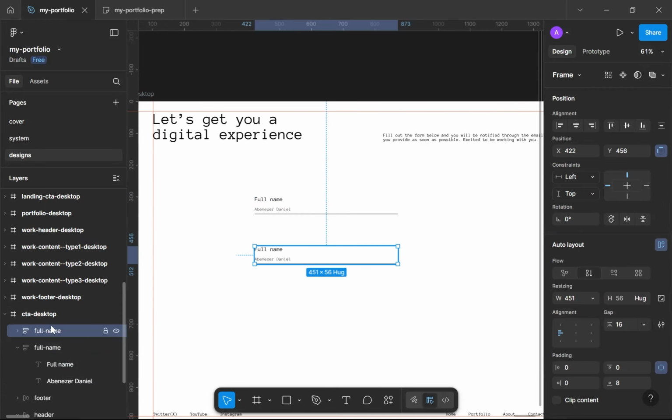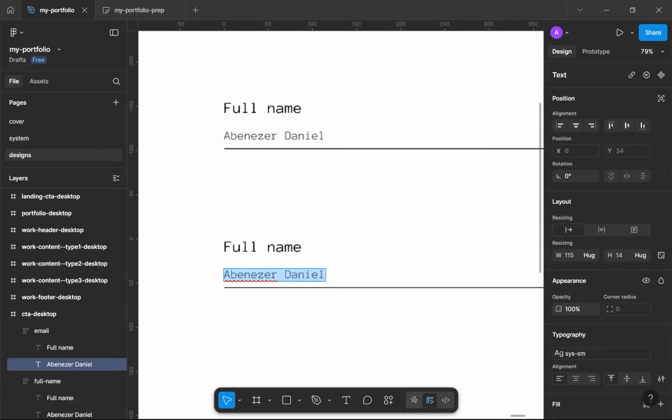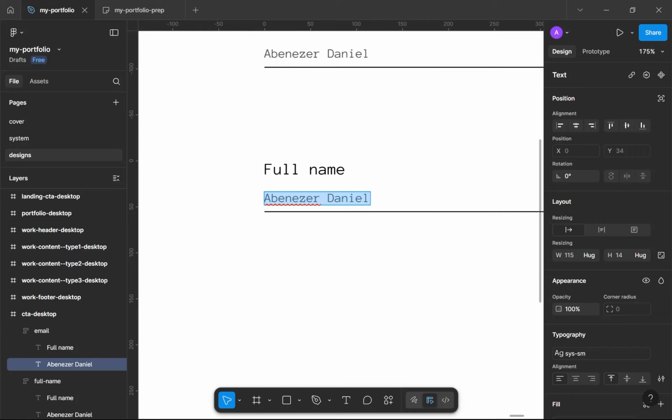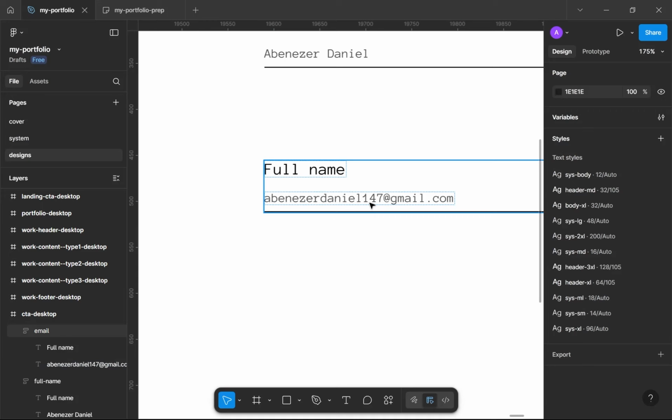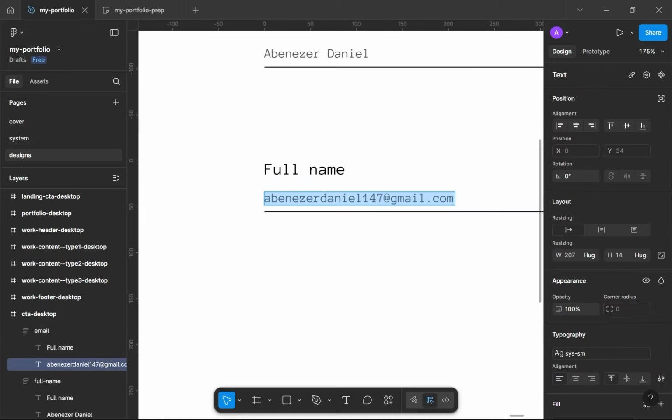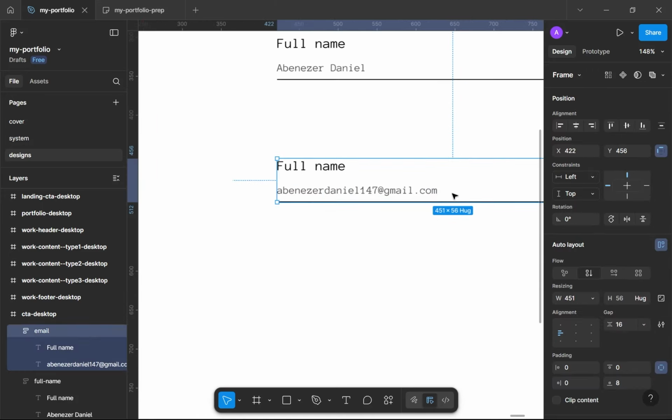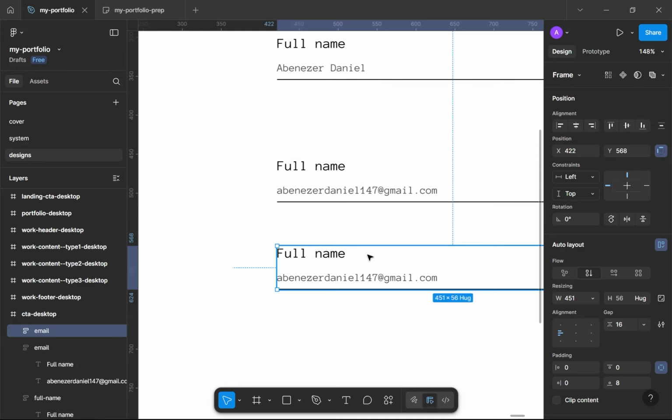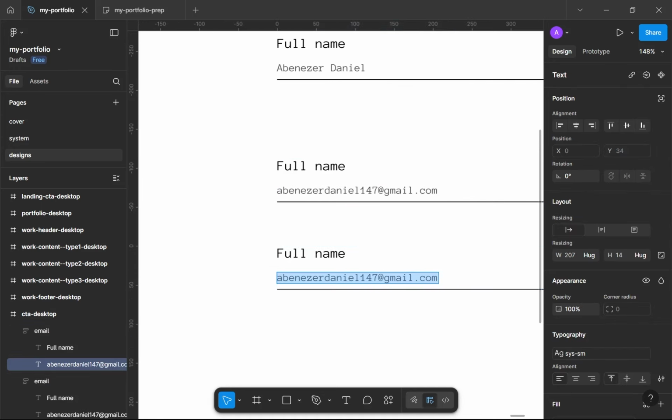We can say that this is the email, and we can actually put our own email here. So we can say Ebenezer Daniel147@gmail.com. What this will do is, even in case they can't really submit the form or something, maybe they would realize that this is my information, and they would contact me through this. Obviously, my email is already going to be on the website freely for anybody to see, so I don't think I'm doxing myself or anything, so no problem there.